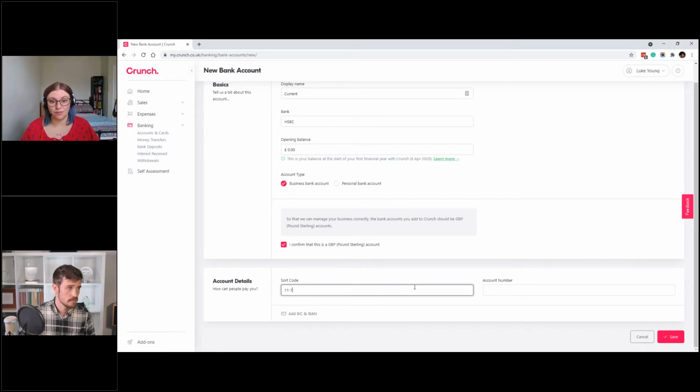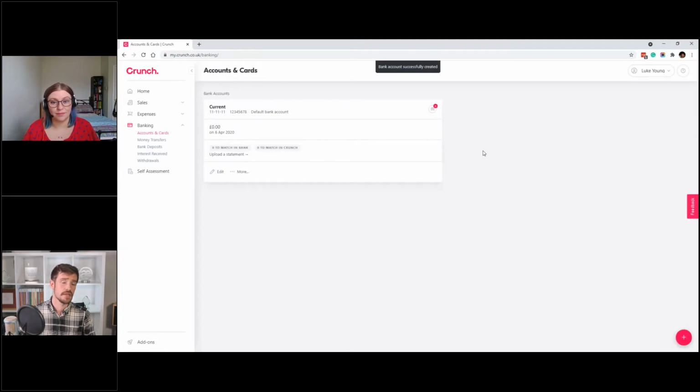So if I go ahead and put this in now, and I'll pop the account number in as well, and then I'll go ahead and press save. This takes me back to a banking dashboard. As we can see, I'm now in the banking accounts and cards section. This is the main dashboard for your bank accounts. And it's actually added our card, I guess, if you want to call it that, that we just created to this dashboard. It's got current, it's got the sort code, account number, it's got the balance that we'd set as well. So if you have put in a specific number, that will show here, and a couple of other different options, which we'll touch on later in the bank reconciliation masterclass.